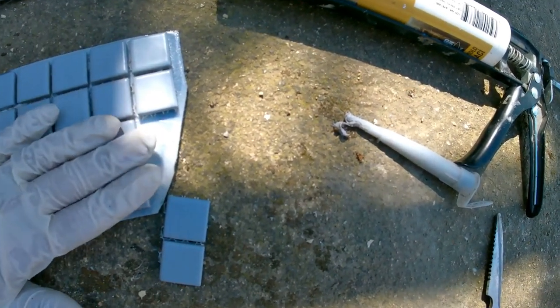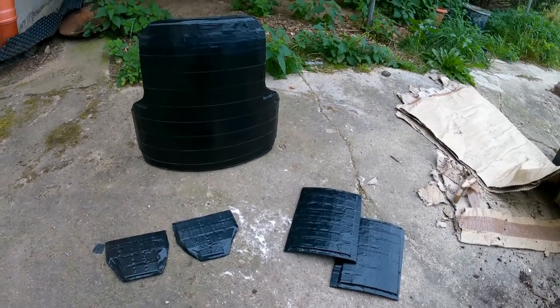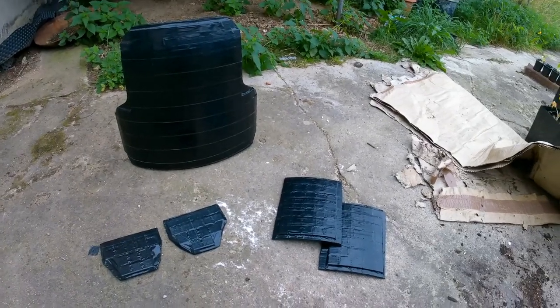We add a bit of silicone in between the tiles and wrap the plates in duct tape to give them a reasonably good finished look and protect them against random bumps.